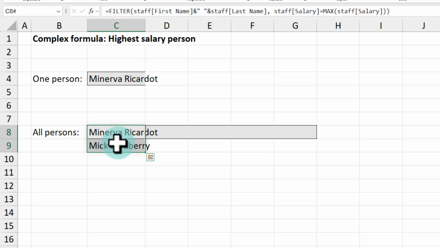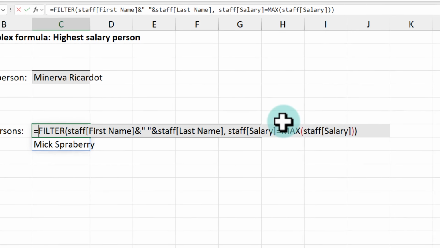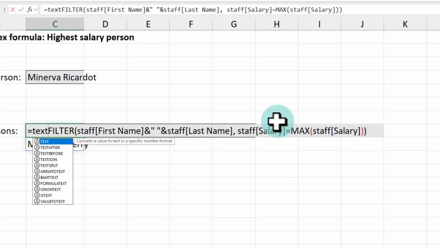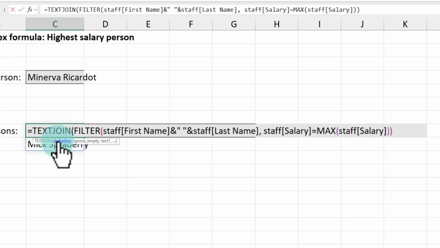But what if I don't want to see them in 2 cells? What if I want to see the whole names here, comma separated? We can take this entire filter output and send it to a function that can combine text values. Excel has the perfect function for that. It is the TEXTJOIN function. TEXTJOIN, and you need to specify what delimiter to use.